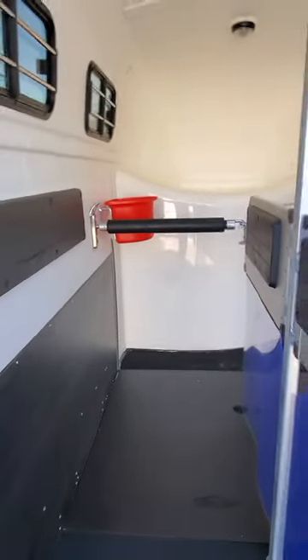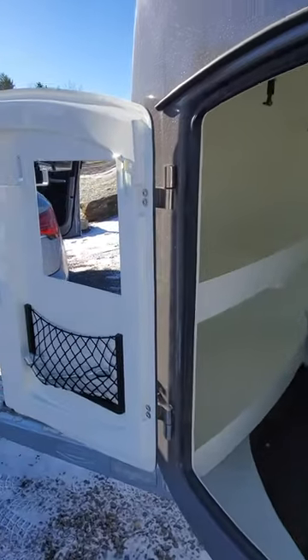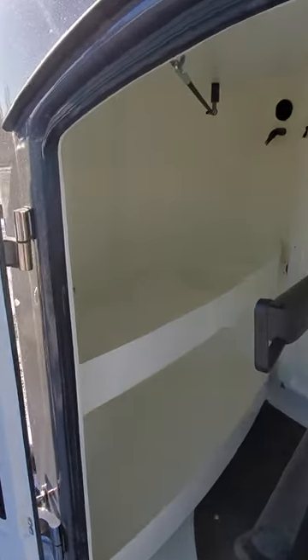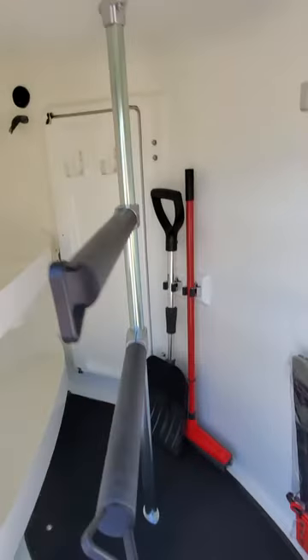Let's go check out that tack locker. On the driver's side of this Grand Master, we're just going to take a peek in here. You have the mirror on the door and a storage net, plus two telescopic saddle racks for English saddles — we can swap them for Western if need be. Two shelves in here, so lots of added storage due to the round chassis on the front of the trailer, which is an excellent feature. You have lots of room on the floor to store things.